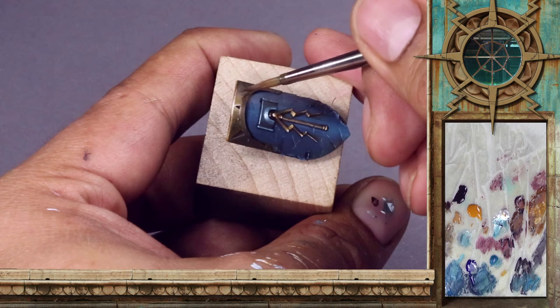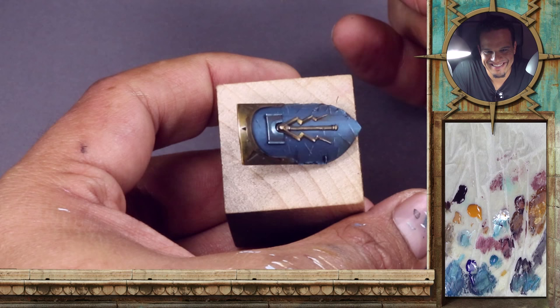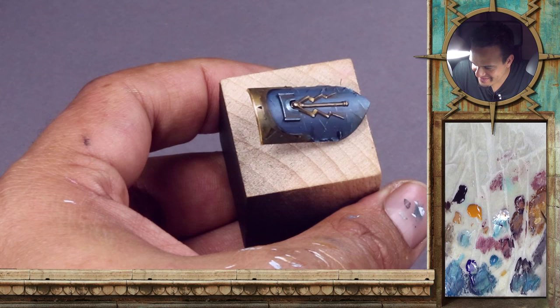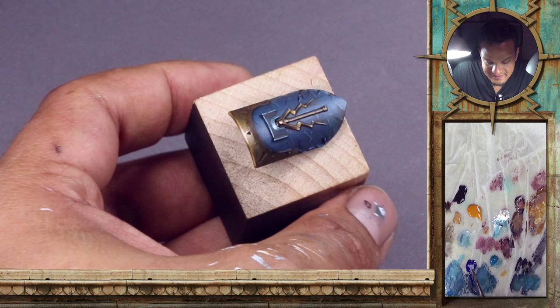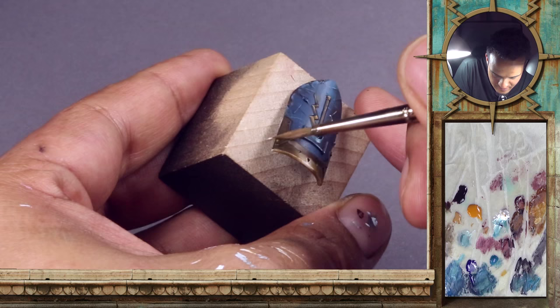I think painting non-metallic metals is the second best thing to painting weathering effects. I love weathering, like hardcore weathering on tanks and something like that. I just could watch videos like that all day long and dream of doing it myself. But I think non-metallic gold is the second thing. If you really pick this up, not just gold, but the metals in general, and you get a really good result, it's just a great feeling, and it looks good.